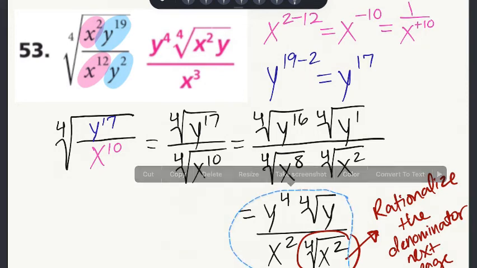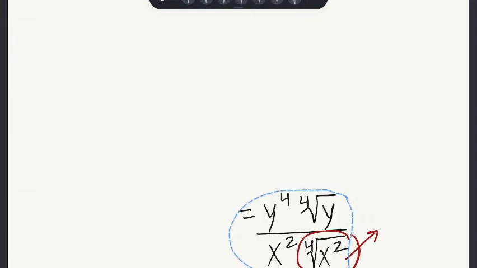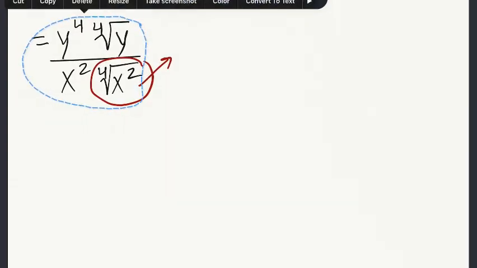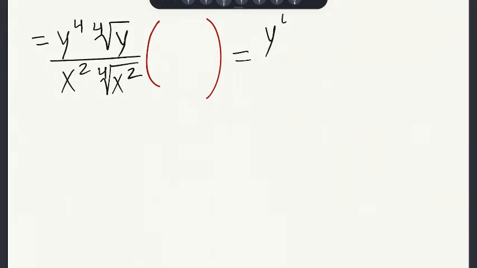So I'm going to show you on a whole new page so you don't get confused how to rationalize just the denominator. Remember, we don't really care about the numerator at this point because we can calculate it if it's a numerator. We can't really calculate in the denominator. All right, so there is my problem from the last step of the previous page. And I am going to set up what I'm trying to do here. So everything stays the same except for the fourth root of x squared. So notice I'm writing everything but that last fourth root of x squared. I'm going to focus on that.